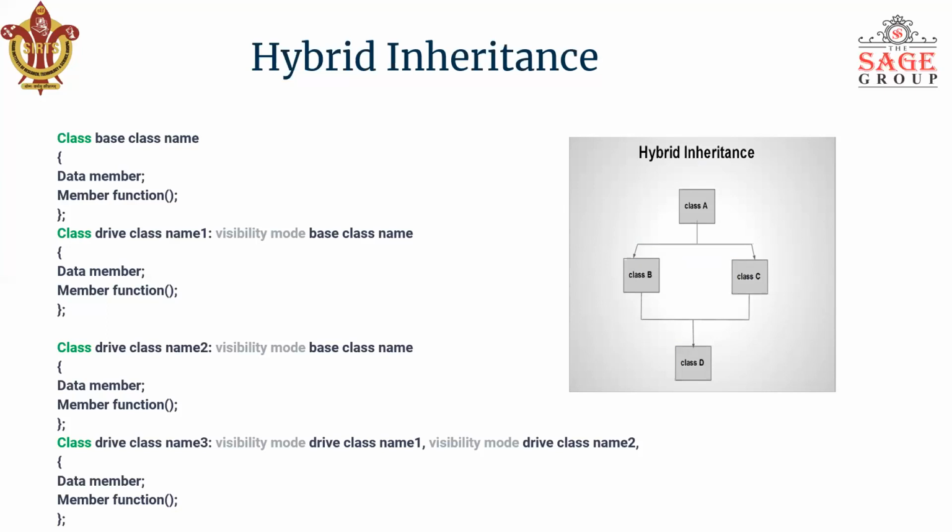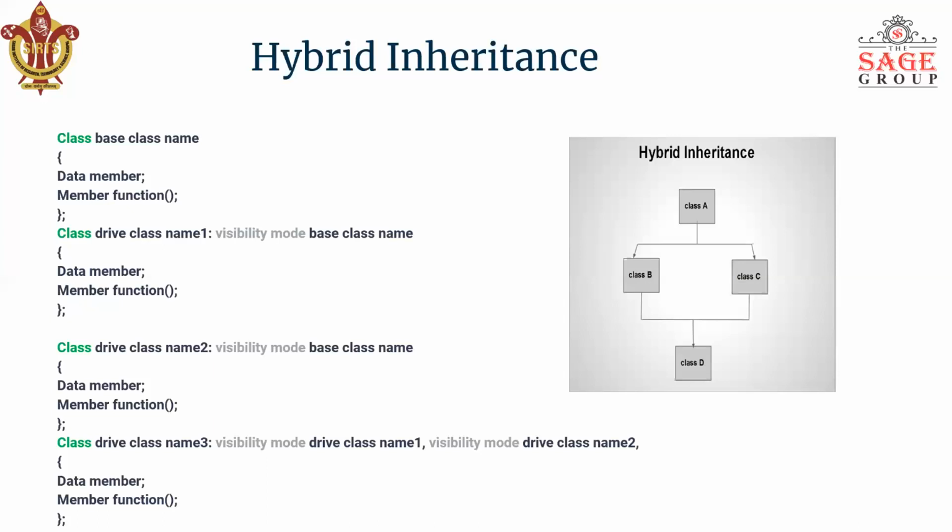From that base class we again create two derived classes, that is derived class 1 and derived class 2. Now we use the same syntax. The derived class inherits the base class and it contains data members and member functions. Now the class is terminated. So this is how we create the derived class 1. Now again we create a new derived class 2. Again that derived class 2 inherits the base class by simply writing the syntax of inheritance, and it also contains data members and member functions of that particular class. So from the base class we create two new classes, derived class 1 and derived class 2.